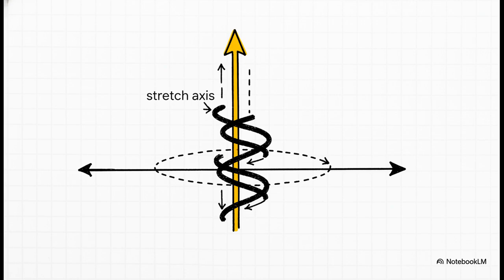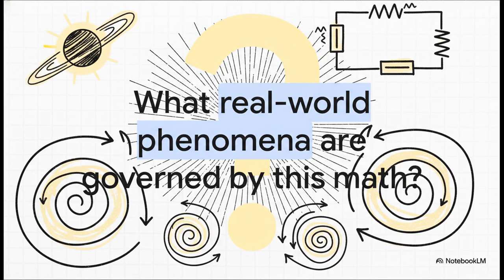It's beautiful. So you see, what started out as a purely abstract math problem, what do we do when we can't find a real solution, ends up describing a fundamental behavior of the universe? It really makes you wonder, right? When you look around, from the orbits of planets to the way electricity oscillates in a circuit, what other spiraling, rotating systems out there are secretly being run by the simple, elegant code hidden inside a complex eigenvalue?